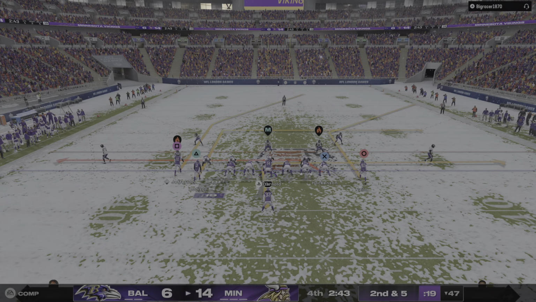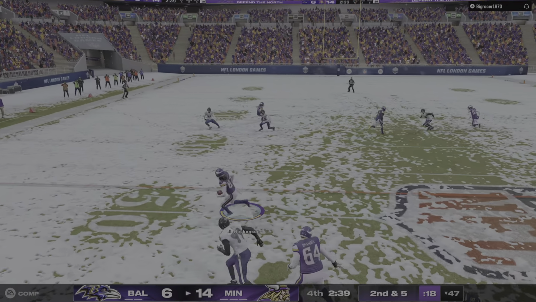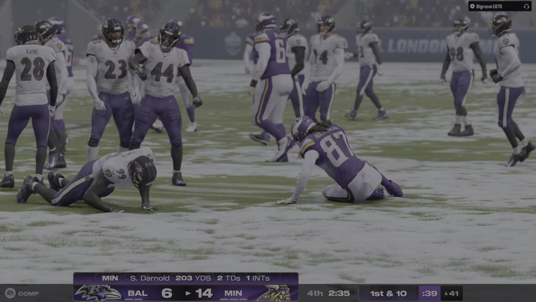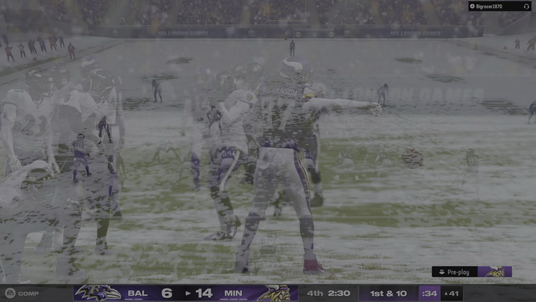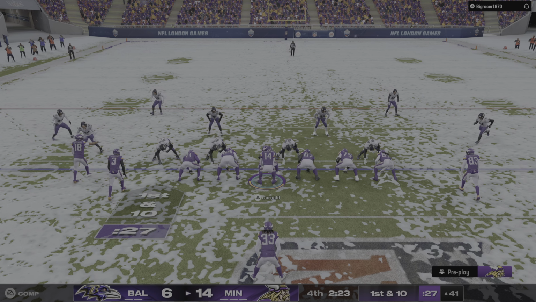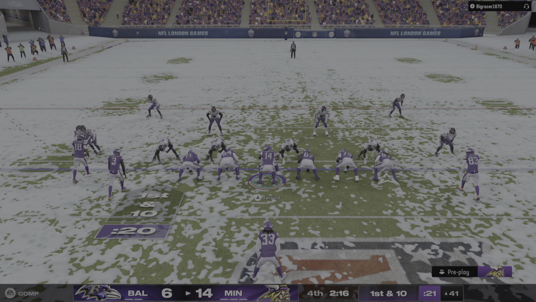Here goes that. Right side. From the 47. Short pass caught by his tight end. And they're going to haul him down just shy of the 40. Here we go. Offense up to the line fast. And the Vikings first down. First and 10 at the 41-yard line.